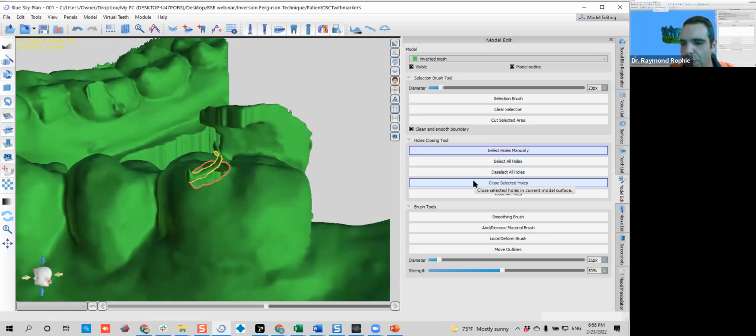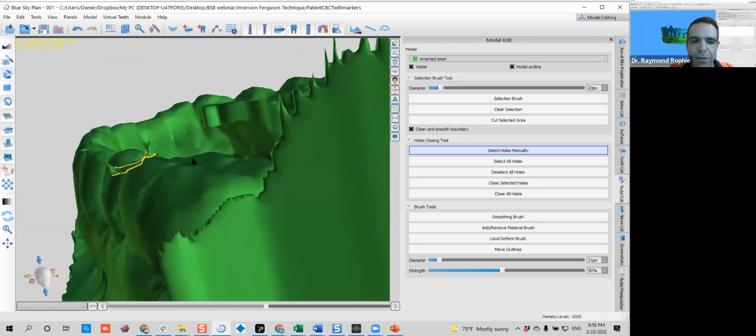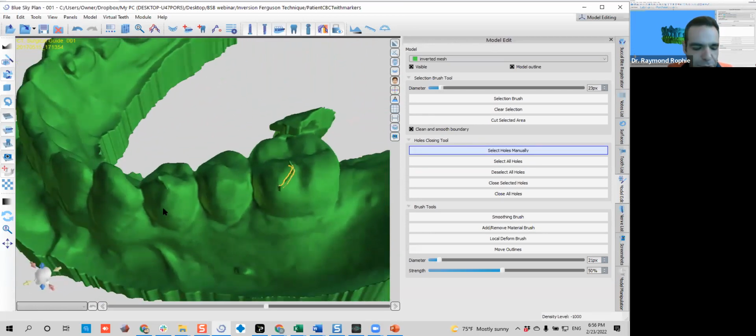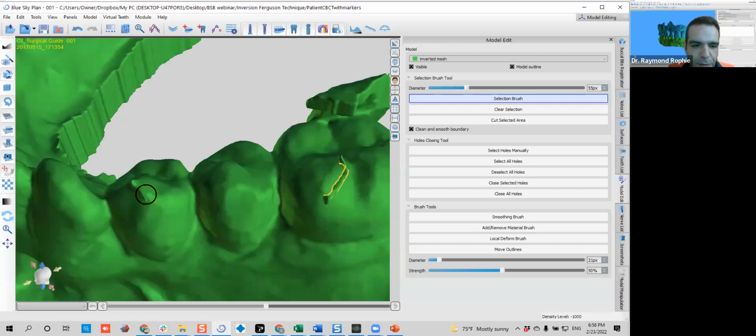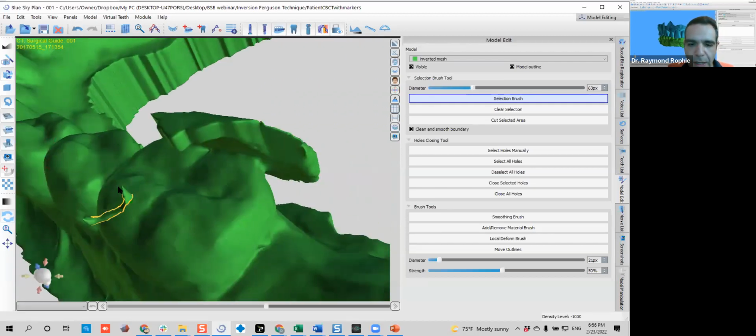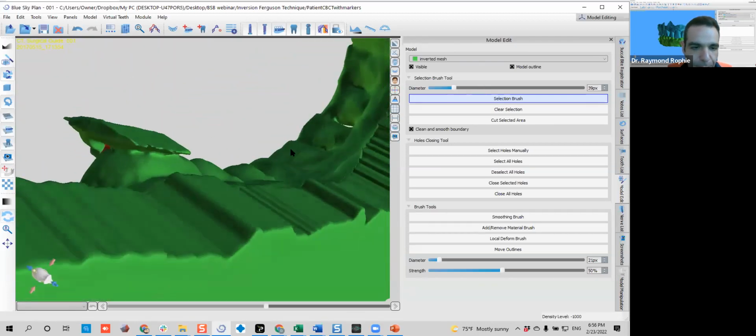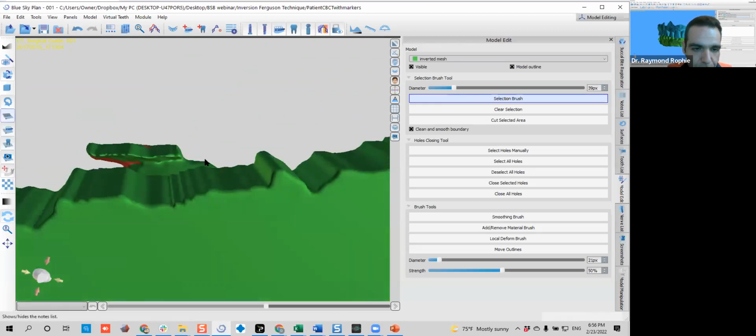deselect all holes, or close selected holes. So for this, you will just use the close selected holes, and now this is completely healed. Okay. This being said, I will just proceed to do all the rest at a more efficient timing. I will just clean this and continue selecting all the rest here. For example, I want to delete also this. There we go.